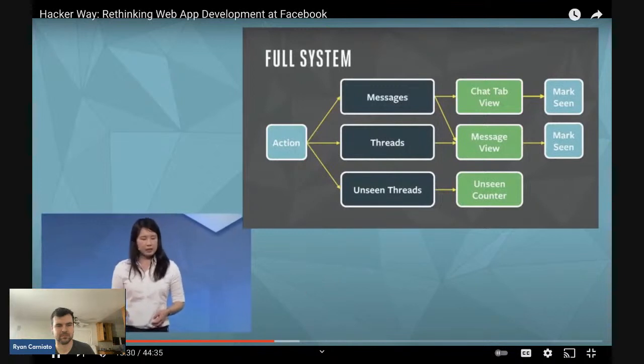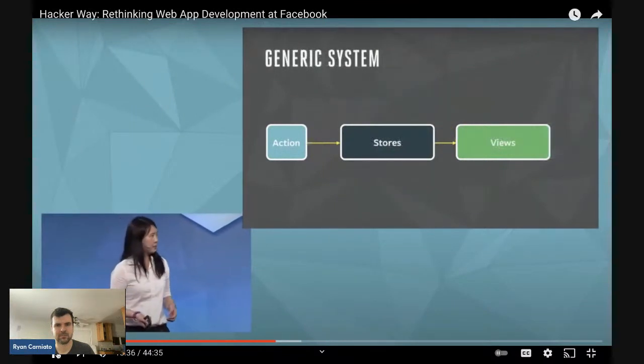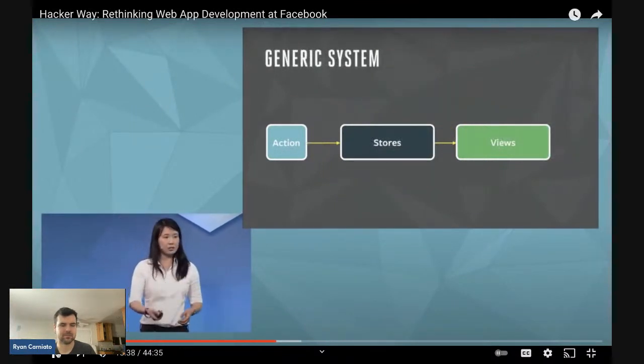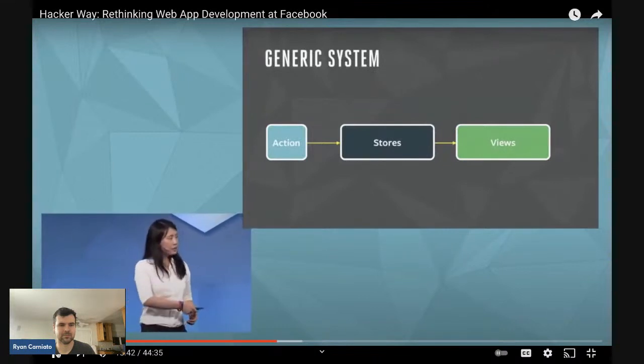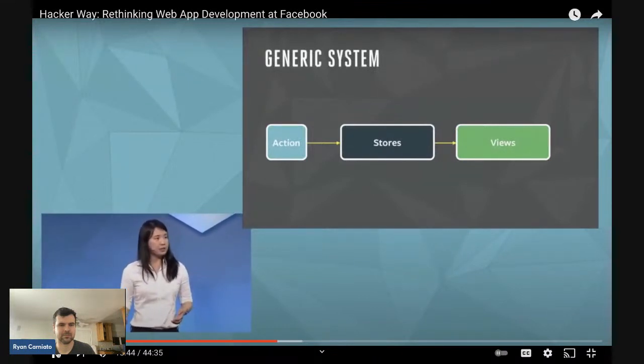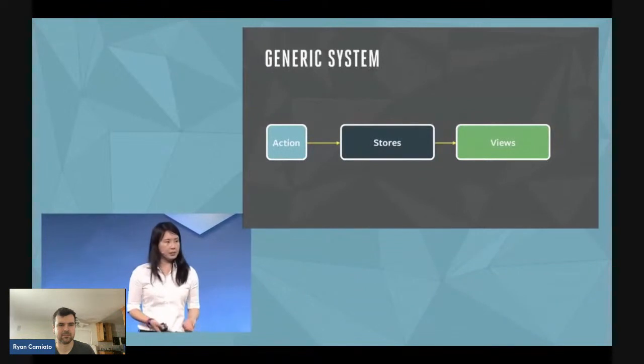The benefit here is that there are no arrows going in the other direction. More generally, what this diagram looks like is you have an action that comes into the stores, update the views, and all of your actions take the same structure. Nothing goes in the other direction. And having all of your actions go through the same flow makes it really easy to onboard a new person. When I was working on the teams that use this.